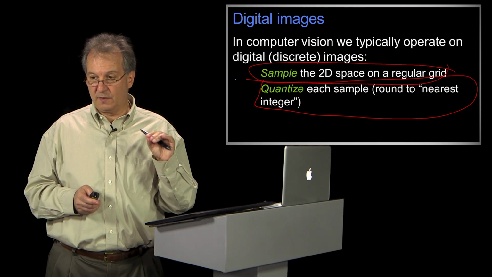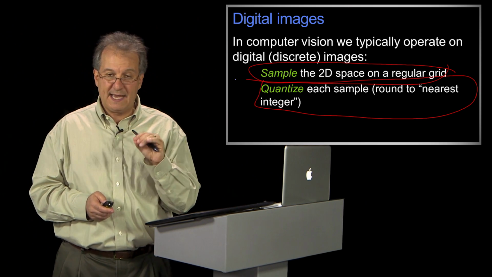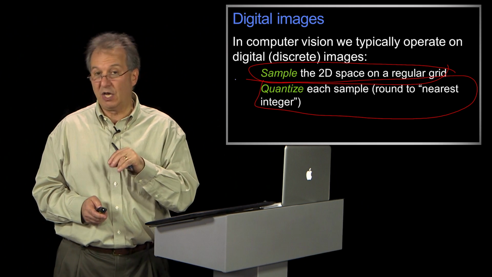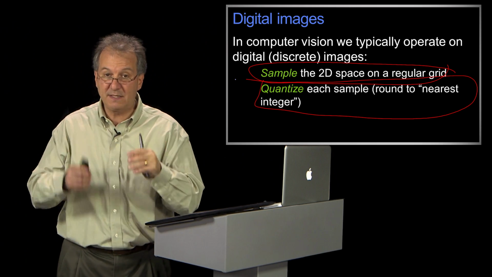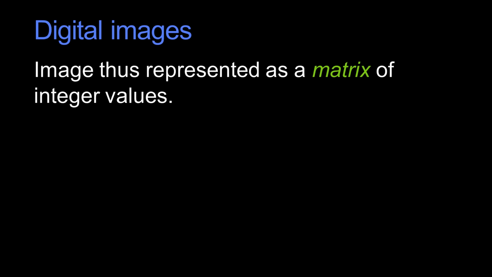Even though it's quantized, later we're going to tend to think of these things as floating point. And I'll tell you now that if you compute with integer images, like unsigned integer 8 bits, your code will just break. So use floating point images. So in general, especially in MATLAB, which we'll be doing a lot of, images are represented as a matrix of values, typically integer values to start with as an image.